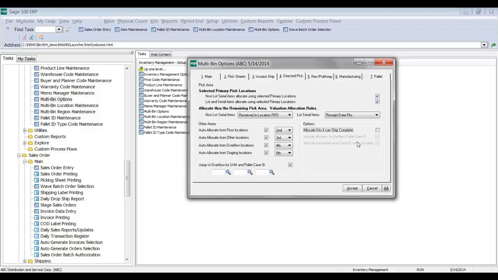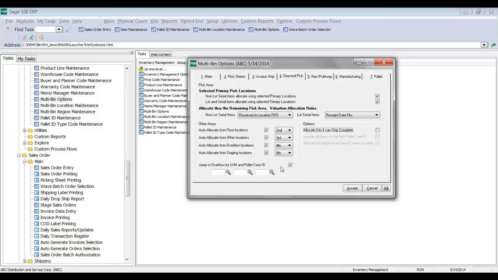Say you designate in the sales order to sell a case. And so this option over here, allocate higher level case ID, there's a setting in the system to designate what a case pack, master pack, and pallet are, and it will automatically grab those for you. Or include all areas for best case pack ID. So no matter what quantity or what ID type or unit measure type you select in the sales order, it'll grab the best case pack or pallet by the combination of quantity and what you have in your inventory. Selling 1,005 units, maybe it turns out to be X number of pallets and case packs and individual units, and it will do that work for you.